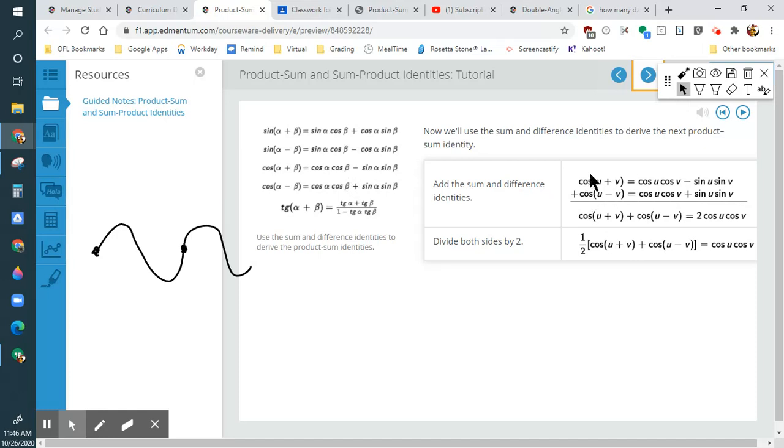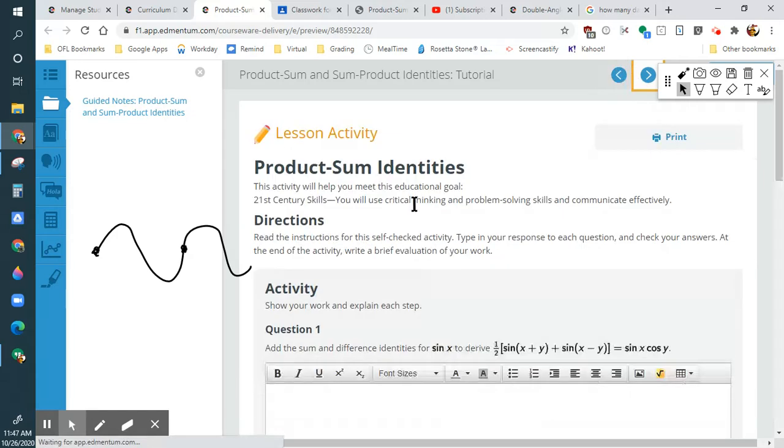So now we're going to do what happens if we add these two formulas together. Well, if we add them we can use the same logic, except this time instead of it being sine u su, it's going to be two. When we do this, everything cancels out except for these two cosine u cosine v. The cosine u cosine v stays there. We can divide everything by two and we get this. So adding these two formulas, if we were to add these, cut it in half, we would get the product. So that was just proving the formula. Now we're going to apply them.